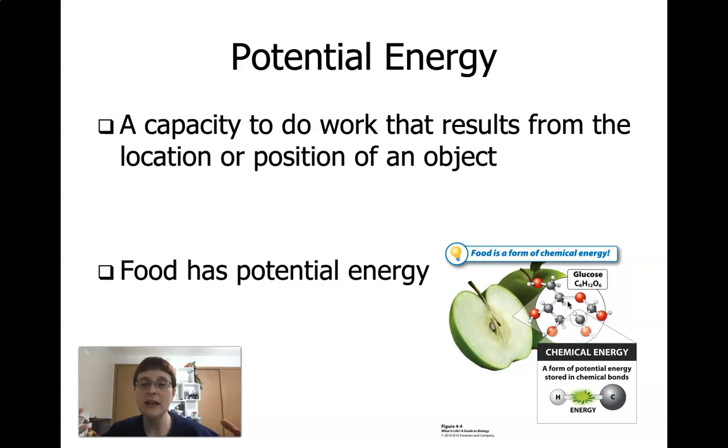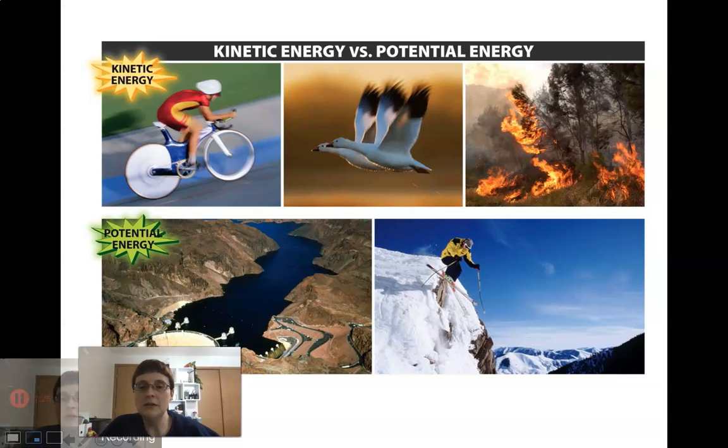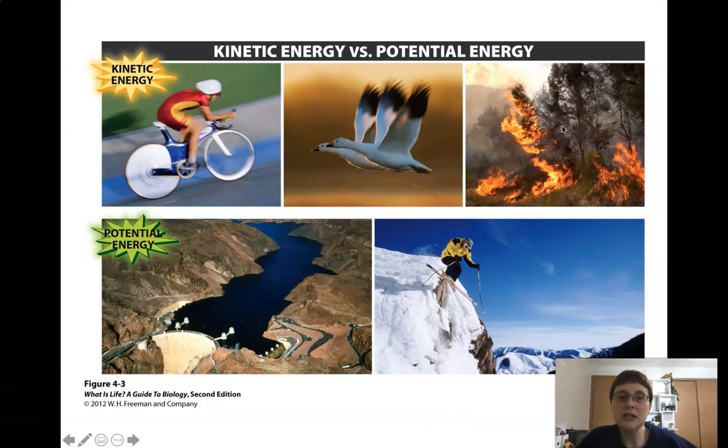So potential energy has the potential, the ability, the capacity to do work, but it's just waiting due to it being locked up in those chemical bonds, or because of its location, position, if it's up high, something like that. So here we've got the two different options of kinetic energy versus potential energy. And so you can see some other examples, like I said, water behind a dam, or somebody up at the top of the hill. They're just getting ready to turn that potential energy into kinetic energy. So those are the two types of energy.